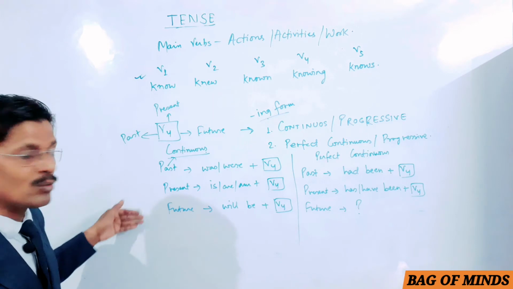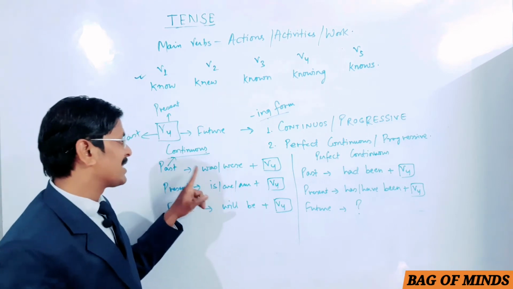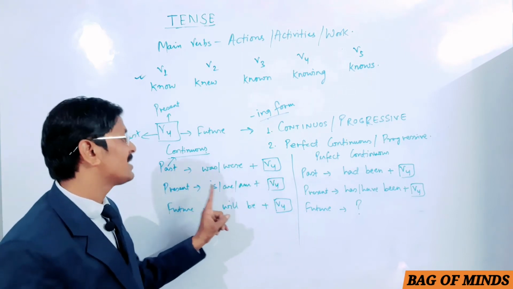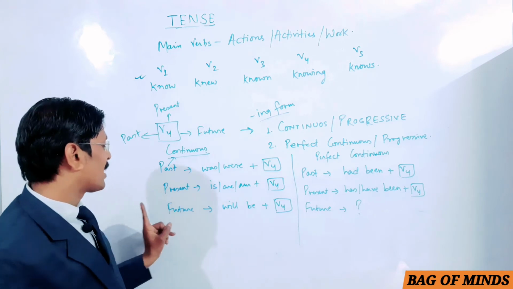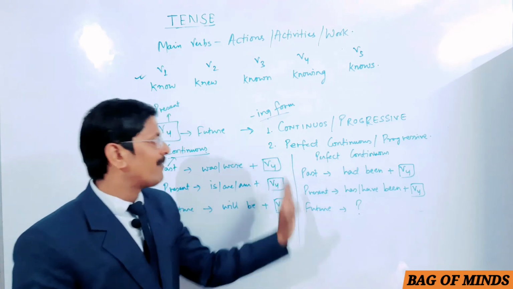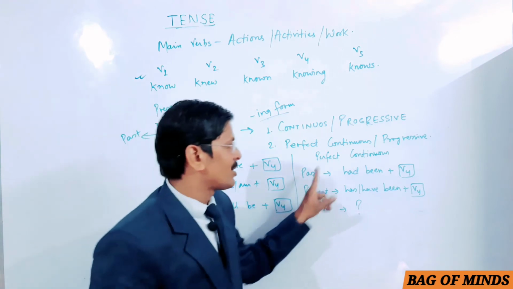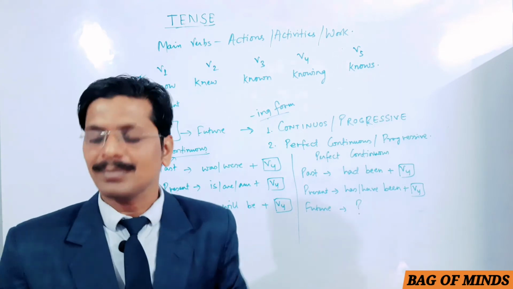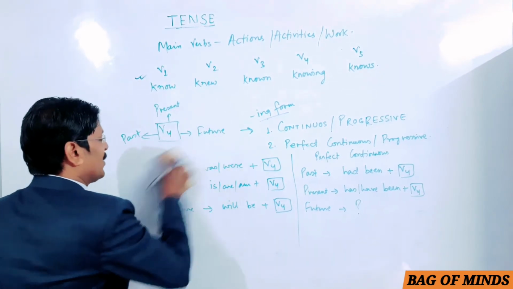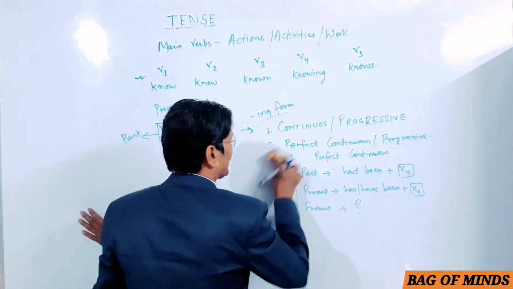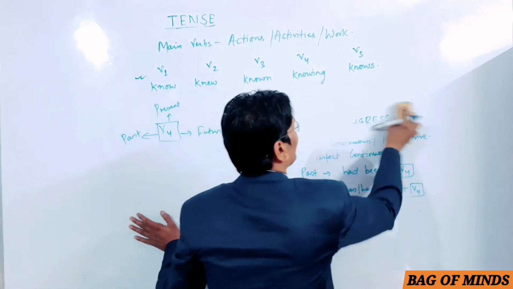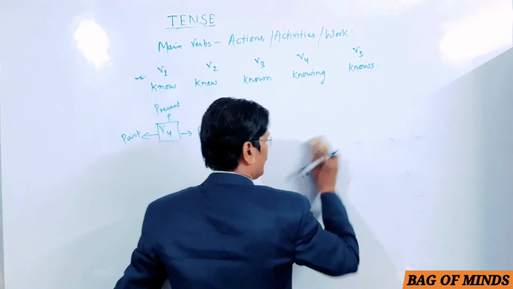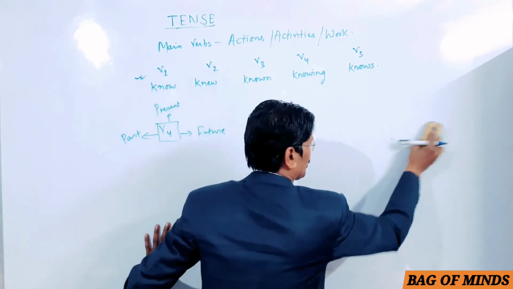The easiest way is to start with the helping verb to identify them. If it follows was or were plus V4, past continuous. If it has the pattern is, are, or am plus V4, then present continuous. Future will be plus V4. Perfect continuous, past had been plus V4, present has or have been plus V4, future a question mark. Let's take an example to understand whether we have got the concept in our head or not. So here, let me take a sentence using the verb written above on the screen, which is knowing.